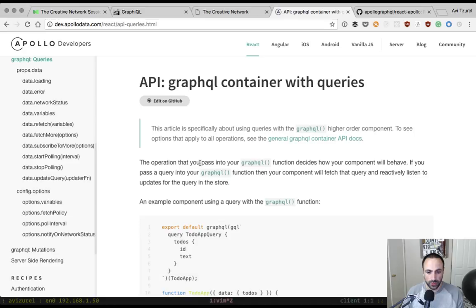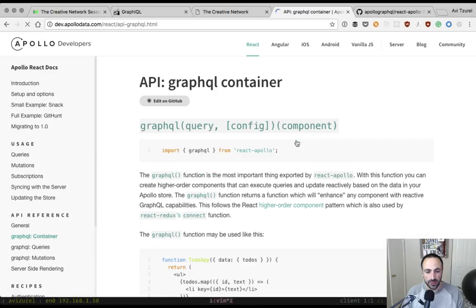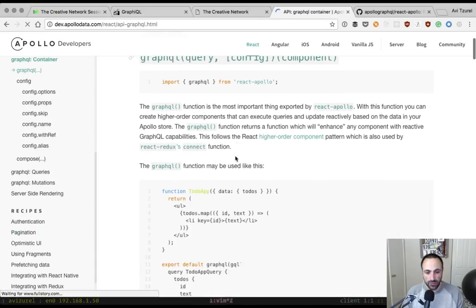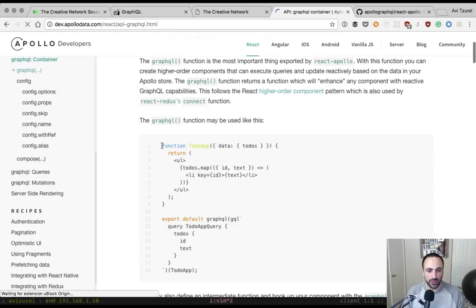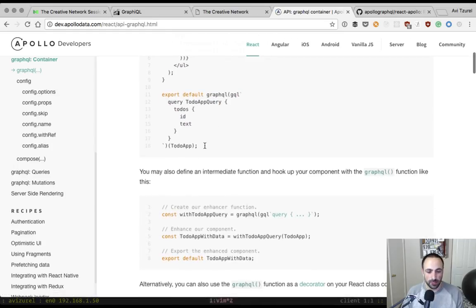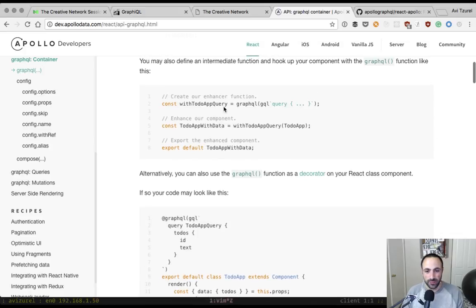So let's see what we have here. So we have GraphQL. Again, every time you see GraphQL, you see a component tied to it. I mean, come on, man. So GraphQL with to do app query.